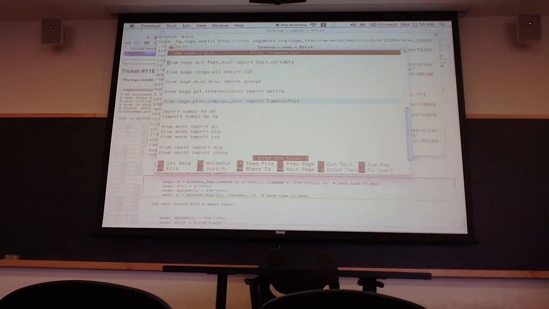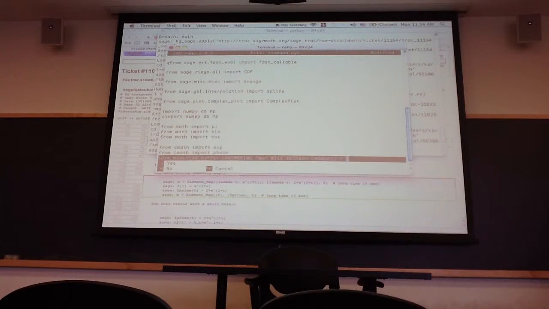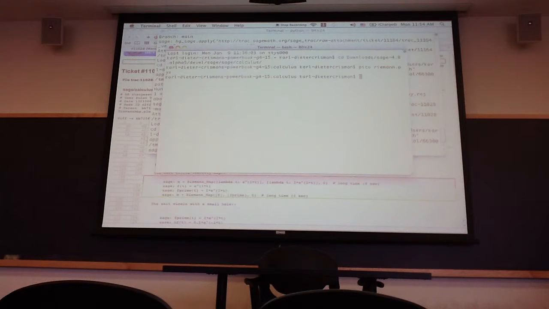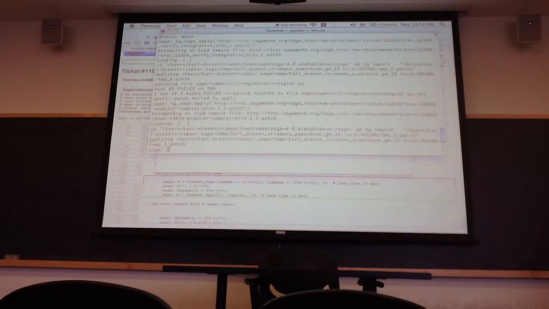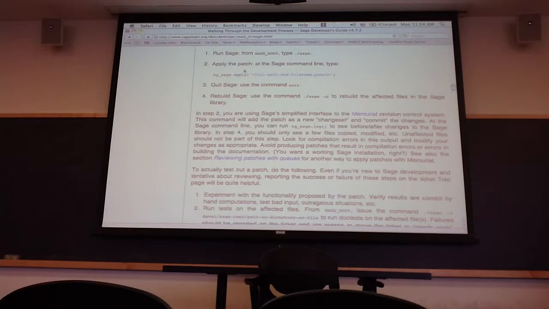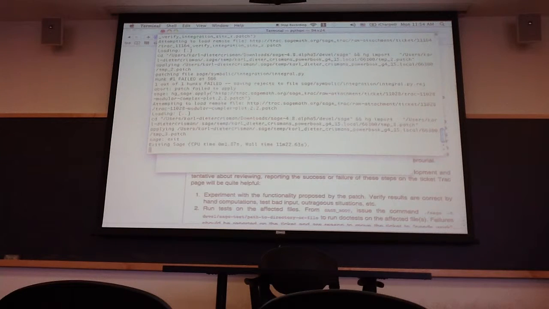Now, Sage still doesn't know it's there. And this is the other important part: don't change things that you shouldn't. The other important thing is, now I have Sage, and for purposes of following the guide, I'm going to quit Sage. There's a few ways you can quit Sage, and exit is a good way of doing it.